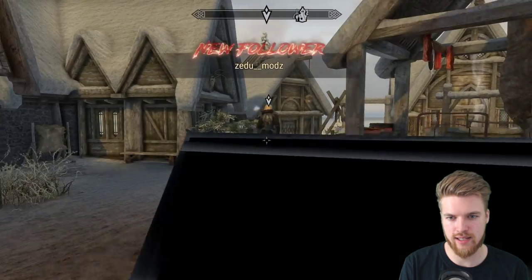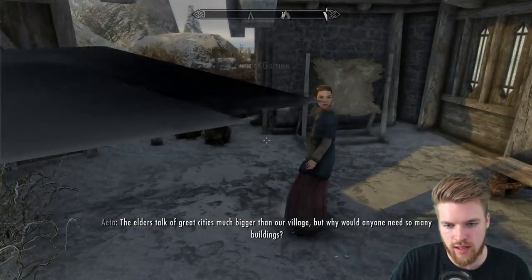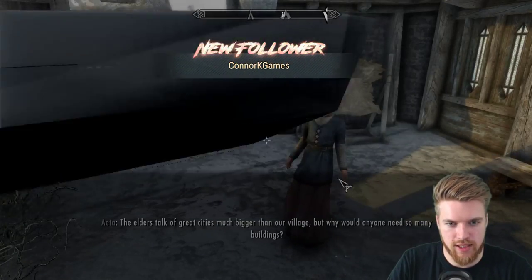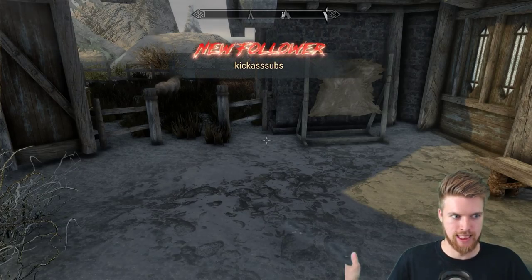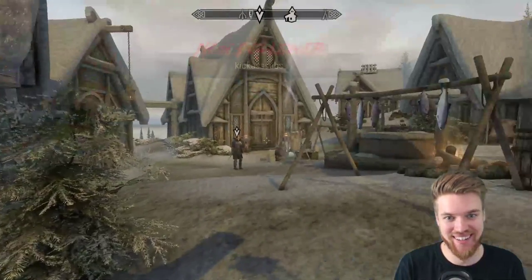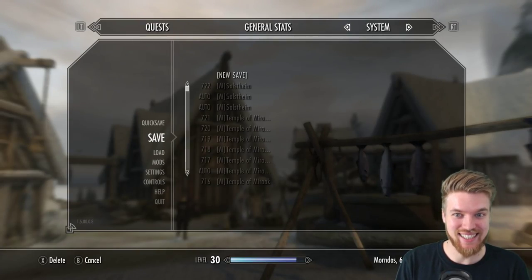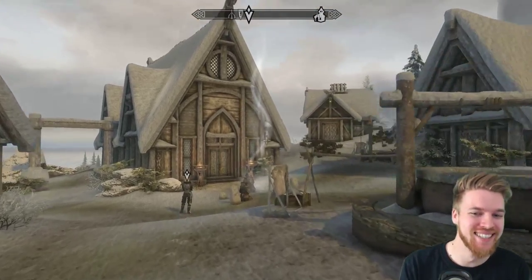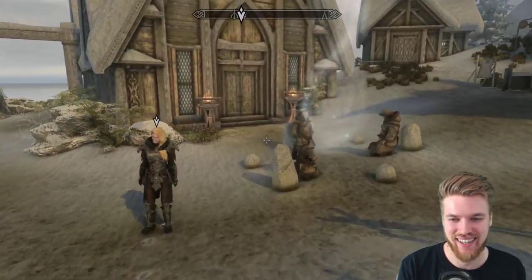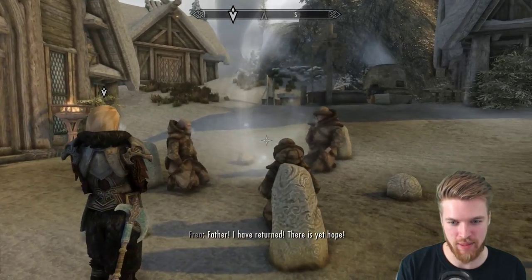I'm just going to save the game quickly. I think it's this child just here that is causing it. Let me see if I can just disable her. Problem gone. Did I just disable that child? Maybe. What's going on here? They're doing some kind of hippie dance.